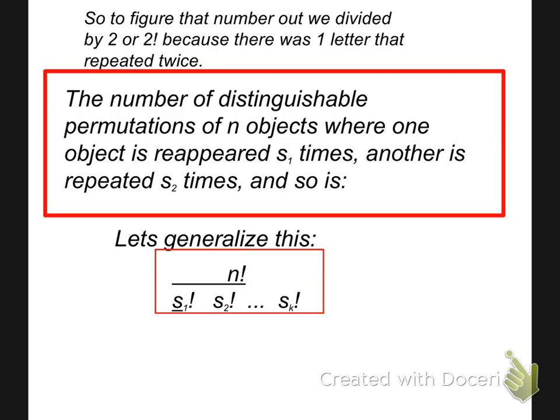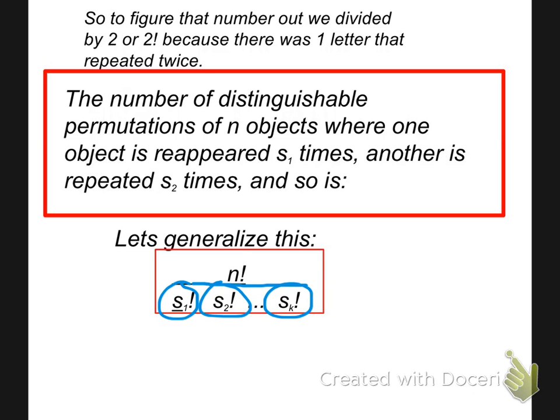As I said, here's the equation: you're going to do n factorial, and then that's all divided by the number of duplicates. So in that last case, this here would be your 2 factorial, and then if there was another letter that was repeating, you would do another 2 factorial. If there was something that repeated 3 times, then this would be something like a 3 factorial. And so you would just keep dividing by the number of possibilities.